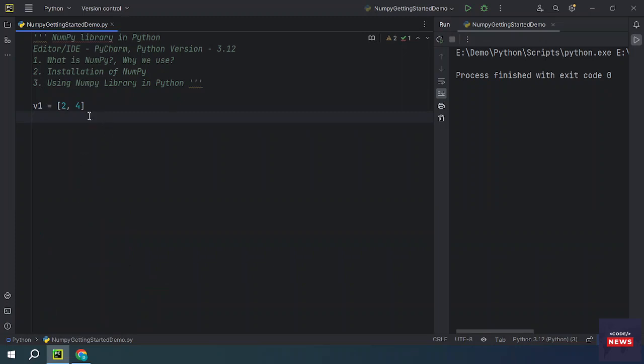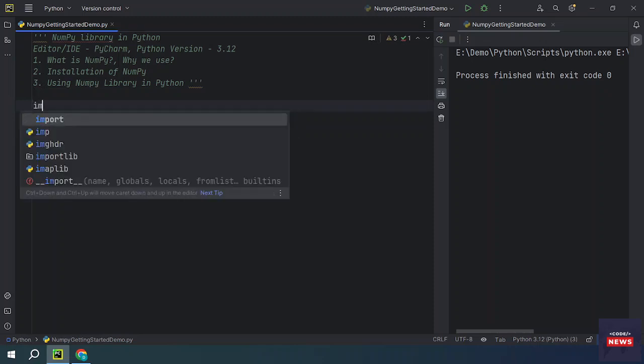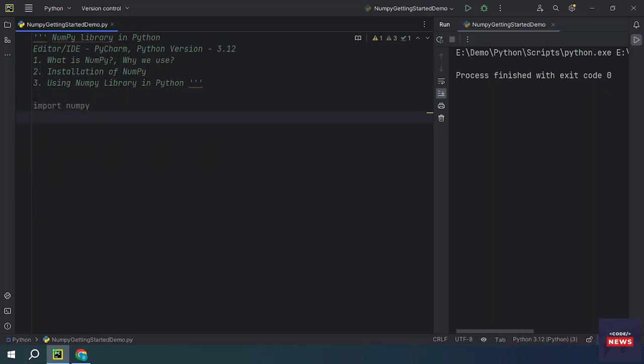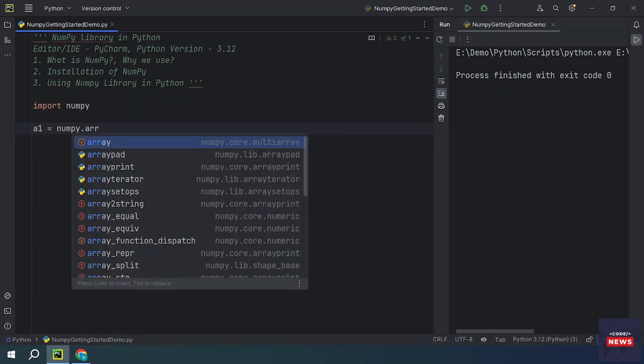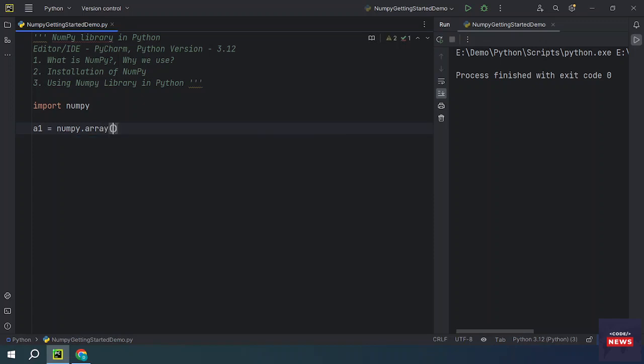Now the next step, using the NumPy library. We have installed the NumPy library on the machine, and now we have to use it. So we first have to import NumPy. You can see the package, and we will be creating a simple array. In order to create an array, we just say a1 equals numpy, that is our library, dot array. You see, numpy.core.multiarray. So I am saying this would be my array. These are the items of my array, and we can print it easily.